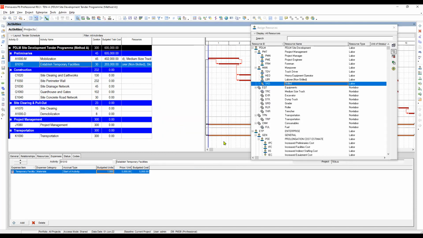Start of the activity. How much was our budgeted cost? That was 500,000.